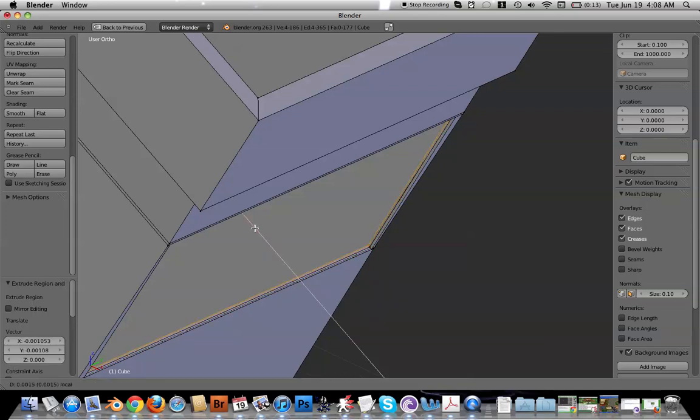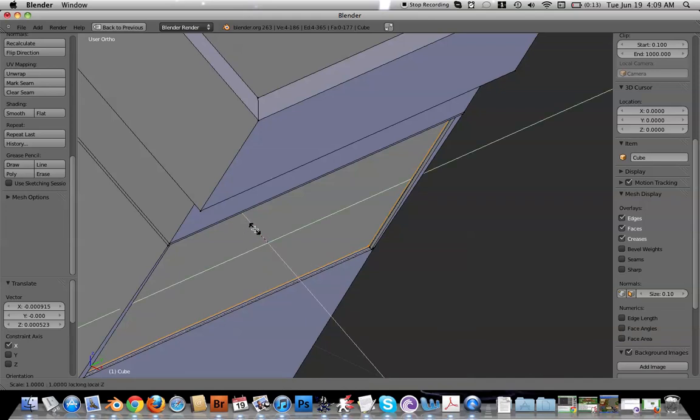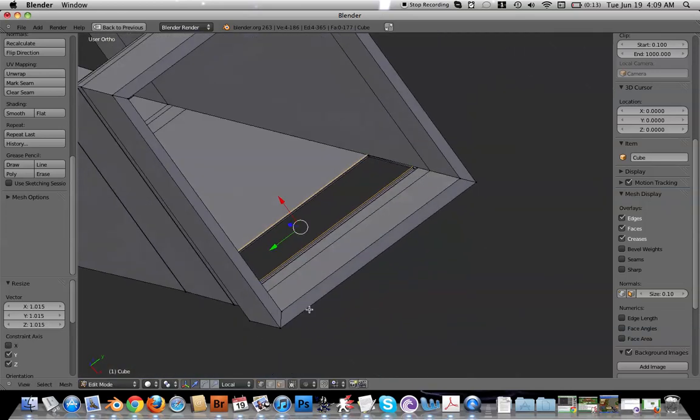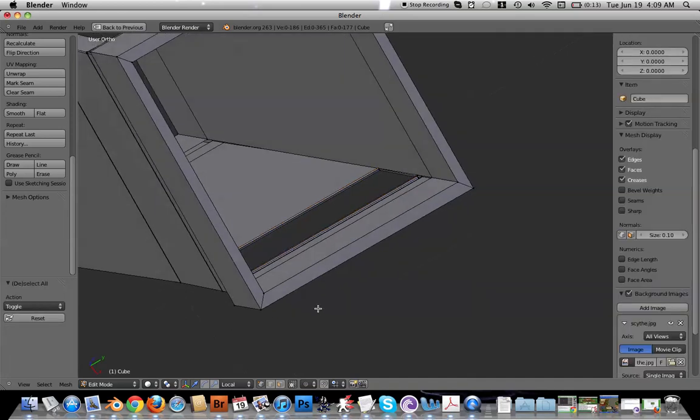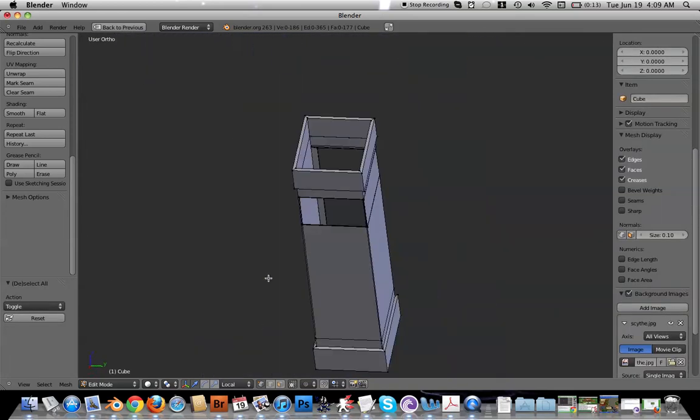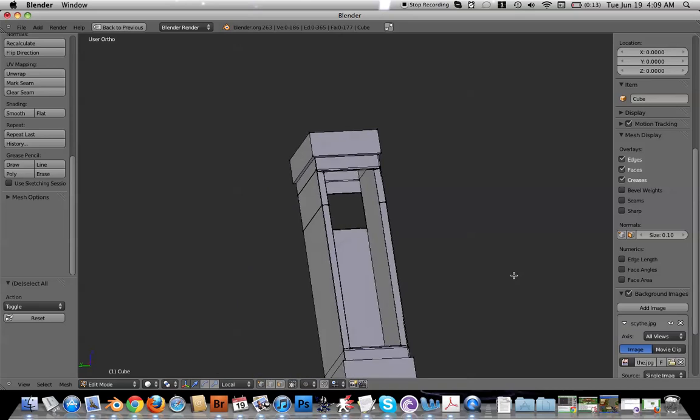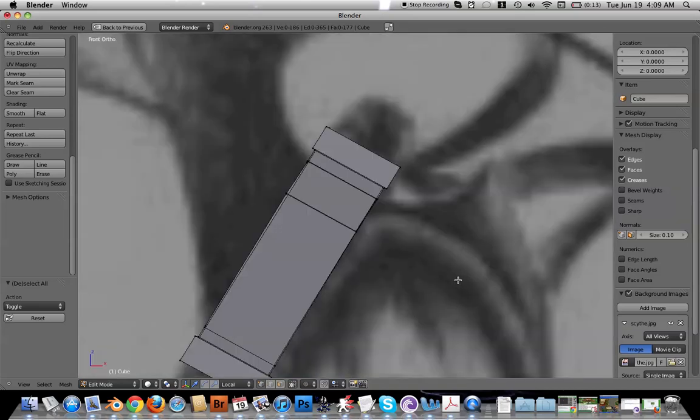Up a little, but scale it without the X, I guess. Awesome. Alright, so I'm not quite sure how this is going to happen.